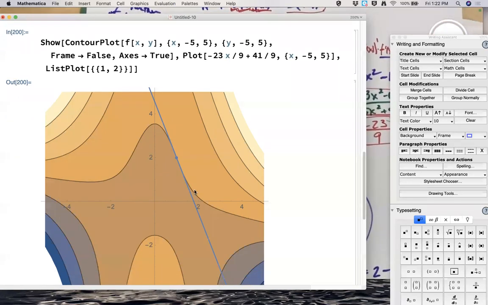For each one of these curves, along each one of these curves, the function is constant. They're called level curves. You ever seen two-dimensional maps showing you elevations, like of mountains? And you maybe get a bunch of curves like this? That's analogous to what we see here. Along each one of these curves, you have different outputs. Along this curve, the output is 100. Along this curve, the output is 200. Along this curve, the output is 300. Hey, it's getting lighter up this way. Lighter corresponds to higher outputs. Along this curve, it's -100. Along this one, it's -200.